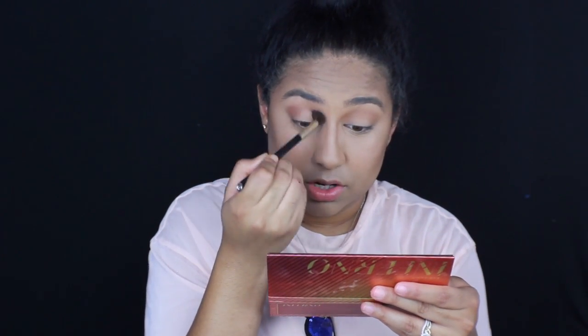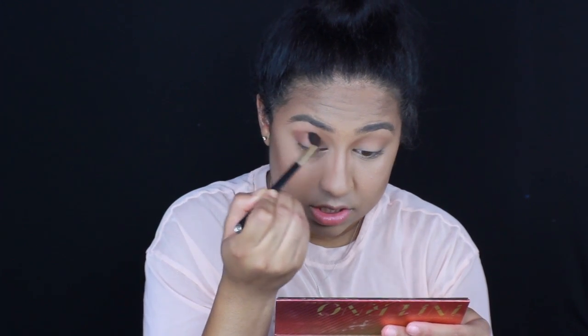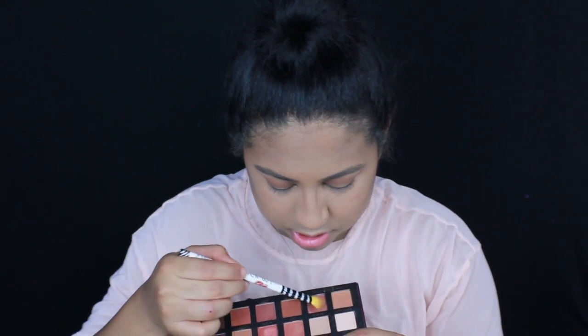Bring it a little bit into the crease, like the leftovers on the brush. And then I'm going to take a little bit of that same brush and run it on my lower lash line. And then I'm just going to take a brush like this. I wanted to take a packing brush, but I don't see one. And I'm just going to take Flames, which is this shade right here.